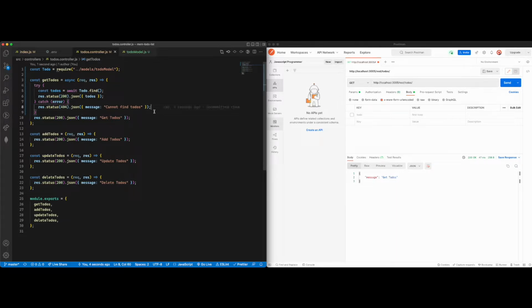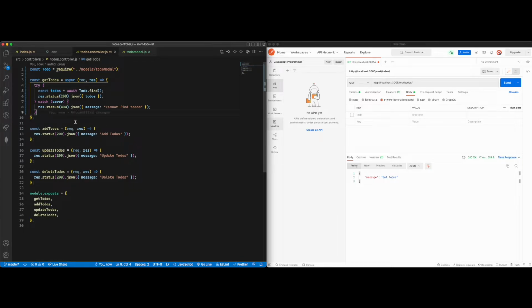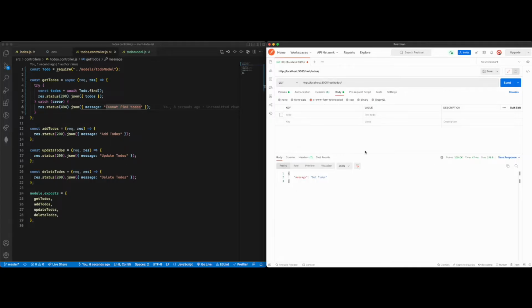Now let's see if we can get rid of this because we have a 204 all set up. Let's get rid of that. And I find to-dos, and let's see if we do success and if we do failure, that's the case. Okay, I think if I'm not wrong, that should be it, but we will test it out in a bit.